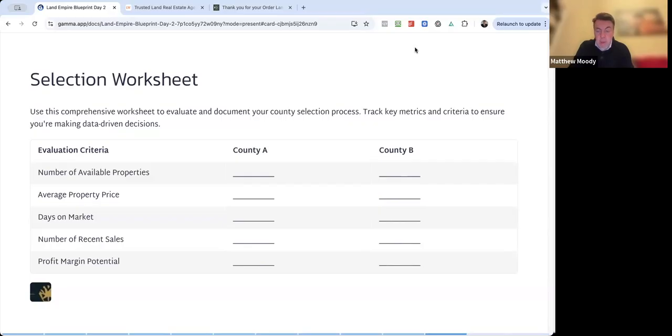Days on market, each of the lots will show you what the days on market is, so you can pull that out. Any recent sales, you can just look at the sold data, and then what the profit margin potential is. If you were offering at, say, 20 to 40% of market value and you're selling at 60 to 70%, what kind of profit margin would that make for you? Very, very quick to do. And as I say, it'll give you a good indication of what the potential is in a market that you might be interested in doing business in.